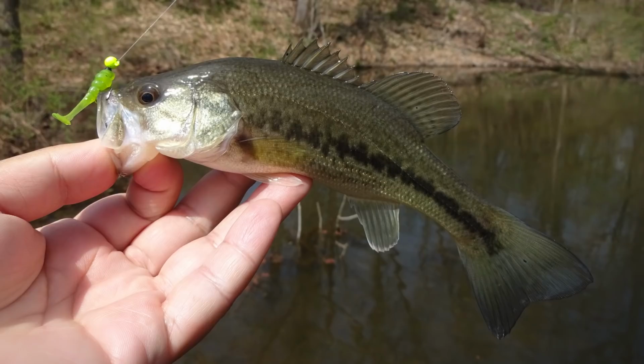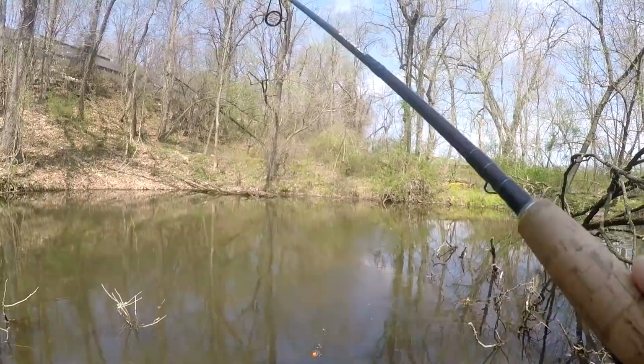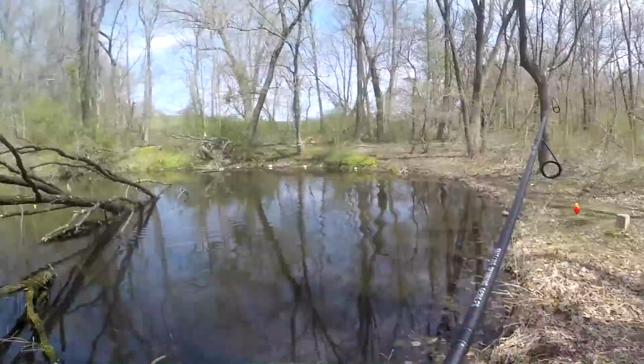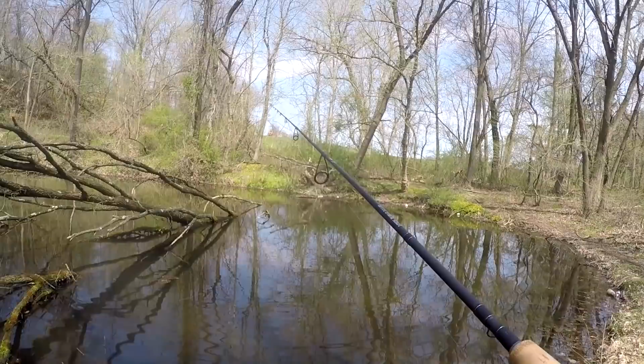Oh, that was a hit. We got some activity on the right side here, I saw. Is that right? Do we really have some activity over here? Kind of saw something jump back there. Oh yeah, look at that. Something kind of splashed over there, kind of caught my eye, you know? I guess we'll find out soon enough.